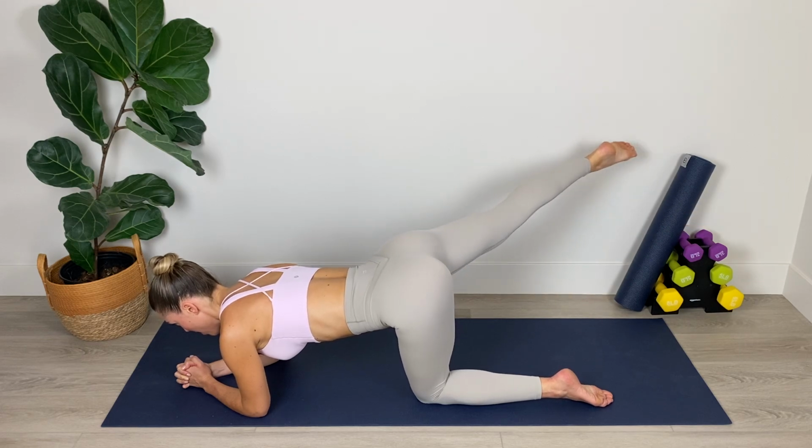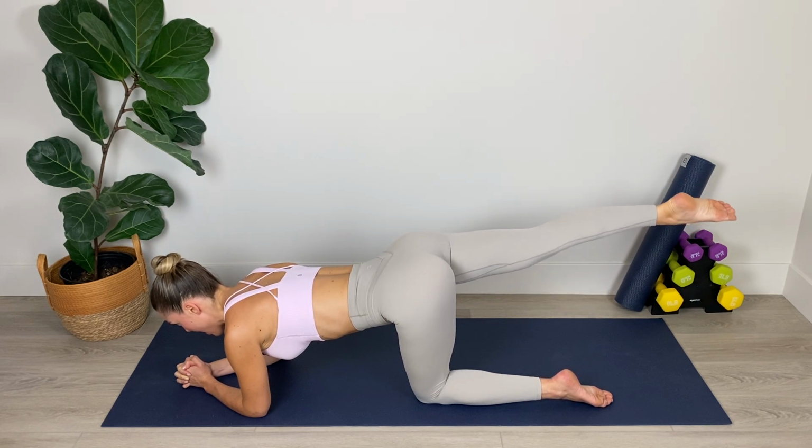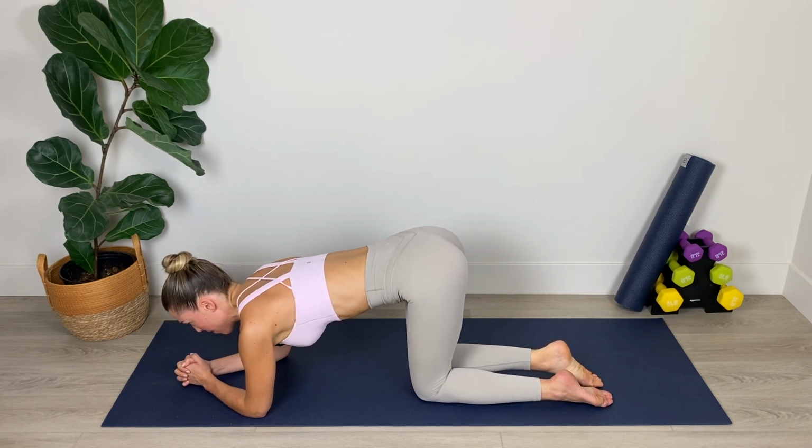We've got 4, 3, 2, and 1. Amazing work. Lower the right knee down for a moment.